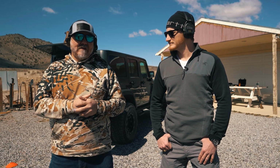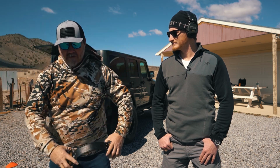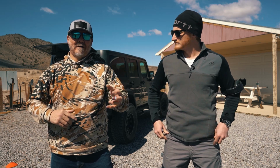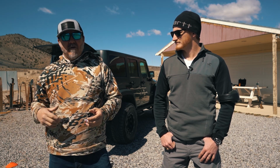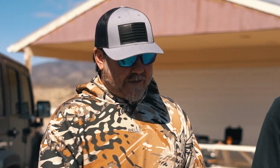The whole point of this is for you guys at home to know that there are options out there for you as far as equipment and gear goes. If you don't have one, buy the other. Instead of buying whatever you might get, having an overt belt system and a Safariland style or active retention holster for those classes you might scale into is a great thing to have in the kit bag. With the world it is today, you never know what you might need, right? So again, agreed. That's the two options there.